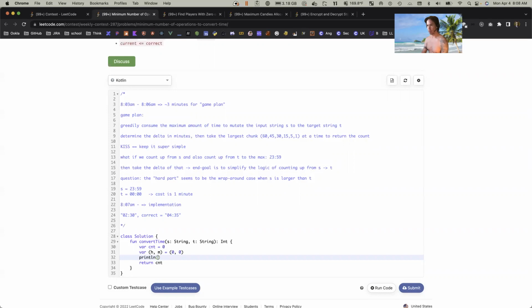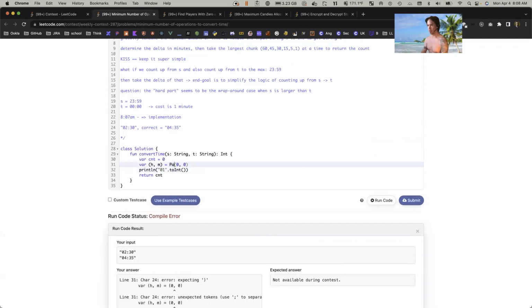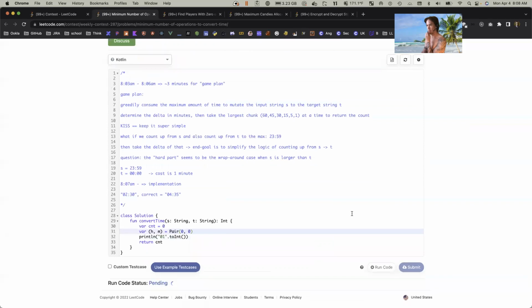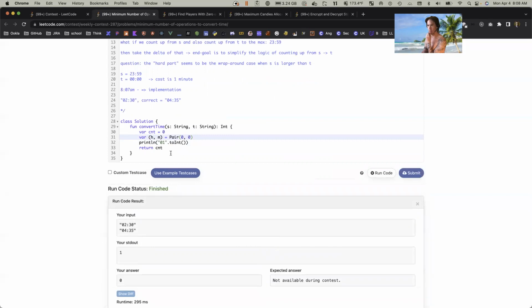I wonder if this works. Println 01.2int. I don't think this works, right? It's expecting like a pair. Zero 1.2int. Oh, it does work. Okay.